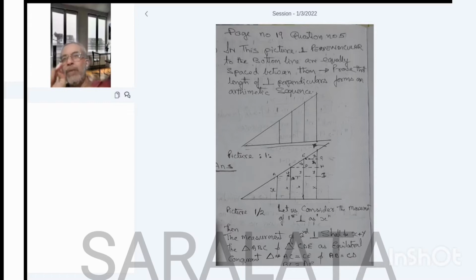So what happens? This is an equilateral triangle, a congruent equilateral triangle. That means all three sides are equivalent or matching to each other. Because my third side is y, and that is also y. So that means that my sides are equal. So it's an equilateral congruent triangle. So in that case, my y just becomes x plus y, and y plus 1 x y 2. So here my third line becomes x plus 2y. The third perpendicular line becomes x plus 2y.